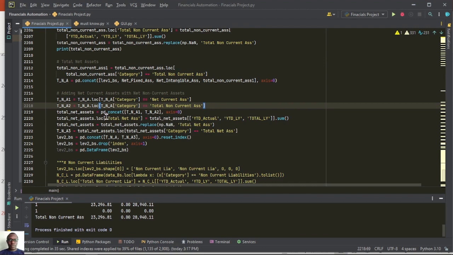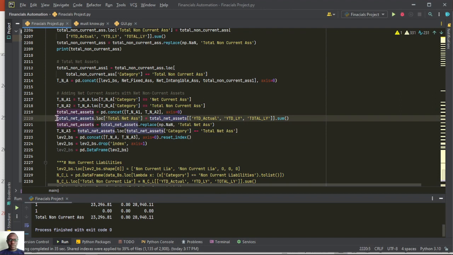Then down here you're seeing that total net assets is equal to pd.concat. We want to concat these two rows: pd.concat tna1 comma tna2, axis is equal to 0 because we are doing it vertically. Down here we're just getting the total value of net current assets and total non-current assets.